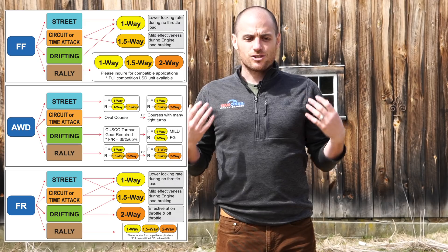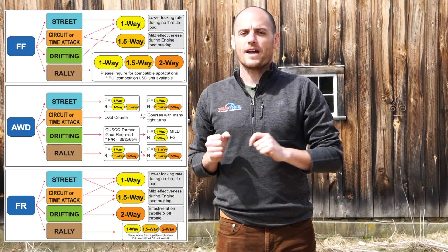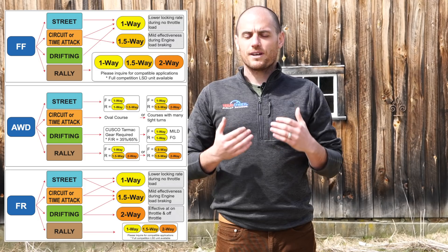It's really driver preference. In an ideal world you'd have the opportunity to drive with a one-way, a one-and-a-half-way, and a two-way on all different surfaces in all different drivetrains. Not everybody has that chance, so do your due diligence and homework going in. As you get involved with different kinds of racing, most people are really friendly — ask the guy who's beating you, ask the guy who's beating him, what kind of differential they're running. Diff ramp angles and related settings are often overlooked, but they are critically important.